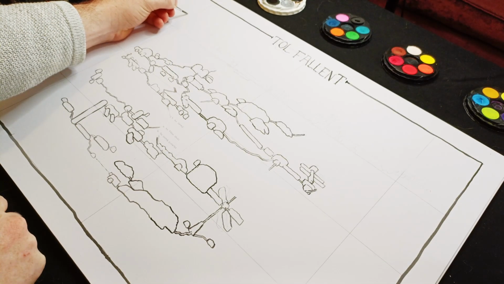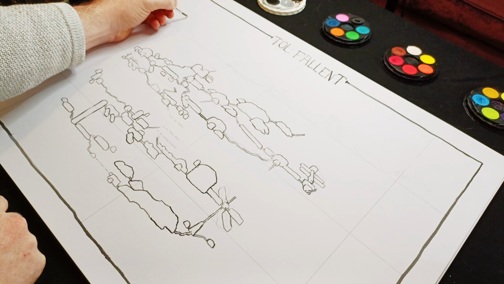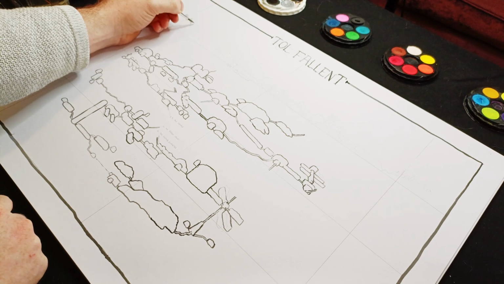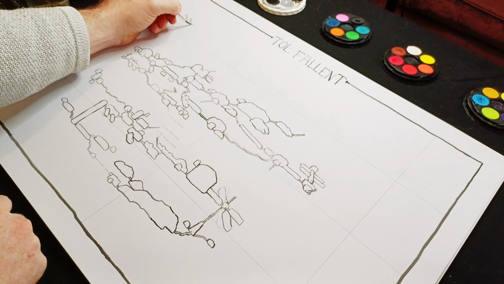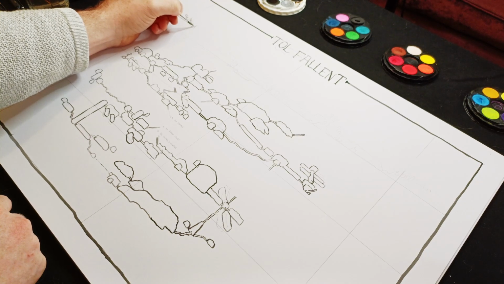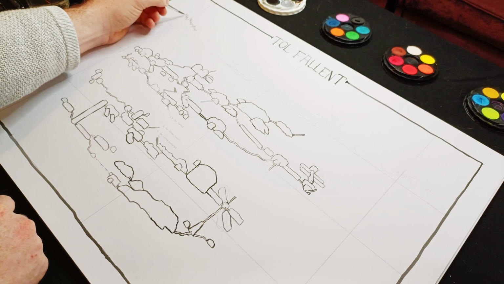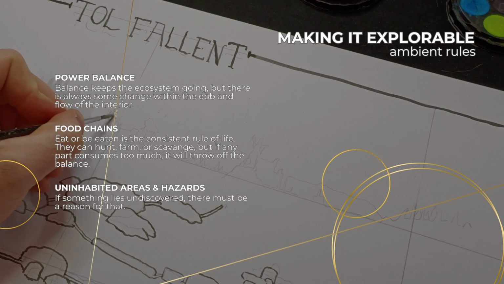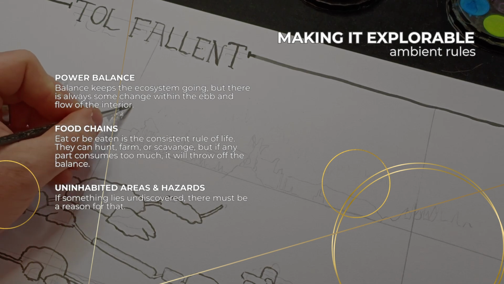Have at least one kind of community per wing or level and make them distinct in their views towards outsiders, their methods of conflict resolution, and their trading and resource gathering. I have 3 kinds of rules that I use to make the dungeon interesting to the players. They are ambient, active, and reactive. Let me explain. The ambient rules are how the dungeon looks without the players in it.